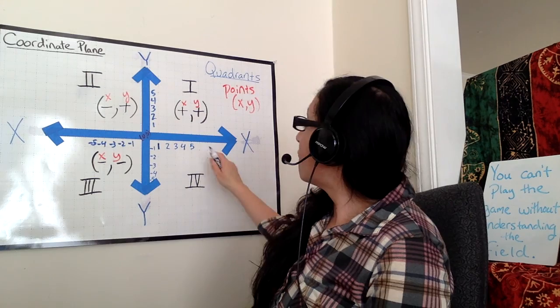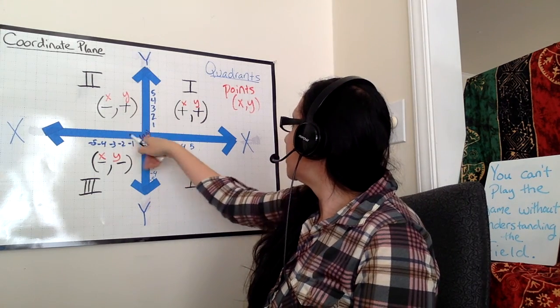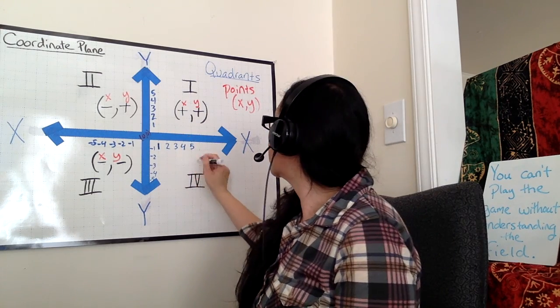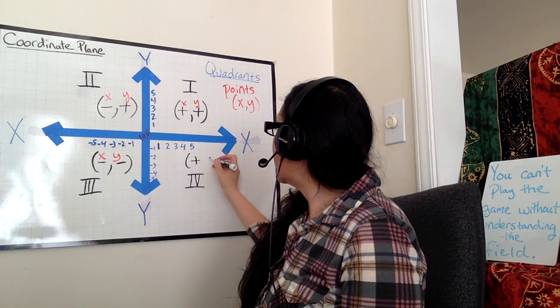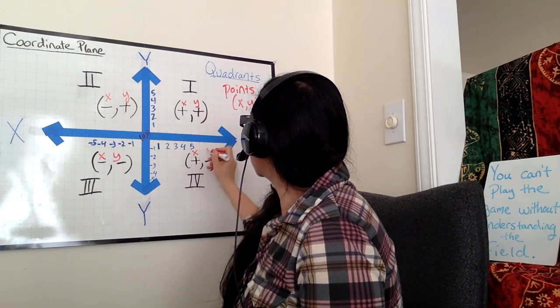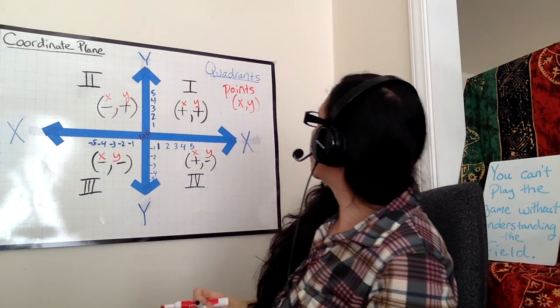All right, the fourth quadrant. To get here, if I start at the origin, I have to move right, which is going to give me a positive x. And I'm going to have to move down, which is going to give me a negative y. x, y. So this here is the origin. We don't want to forget that.